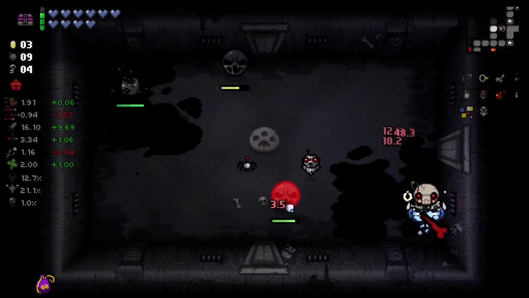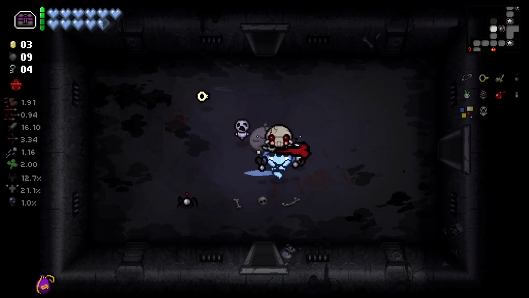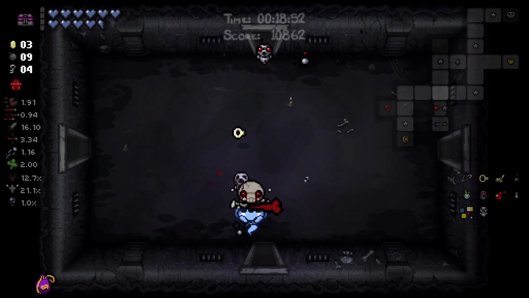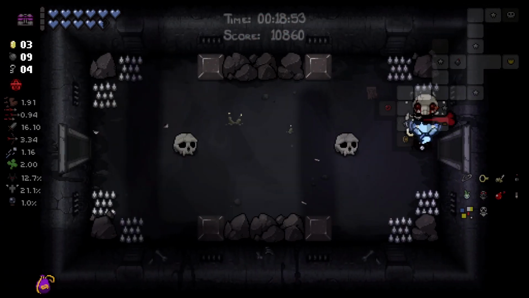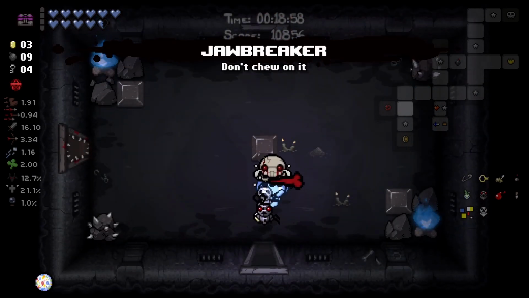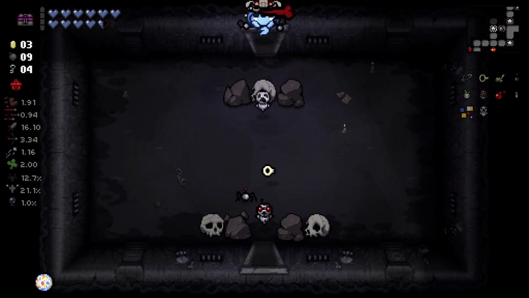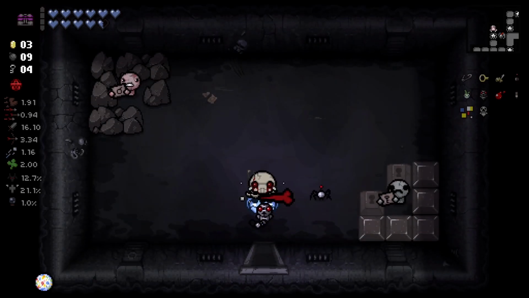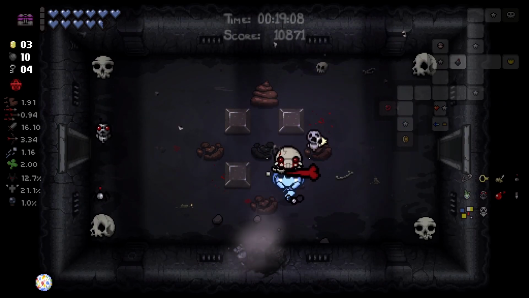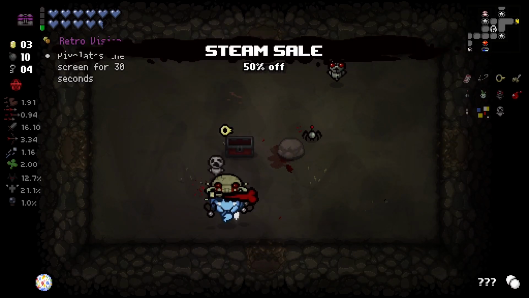Four. Oh, see my Lachryphagy. Wow. Okay, this is a good build. Entering the floor spawns two new sacks. Now, what I want is the Jawbreaker. Where did that go? Yeah. Jawbreaker's amazing. Let's try here. There it is. Slapped him off the face of this earth.